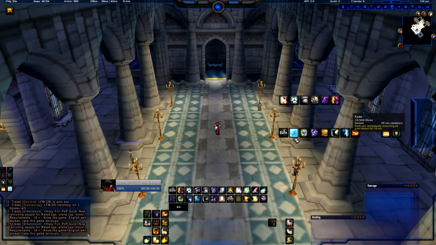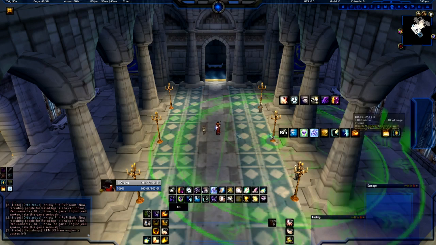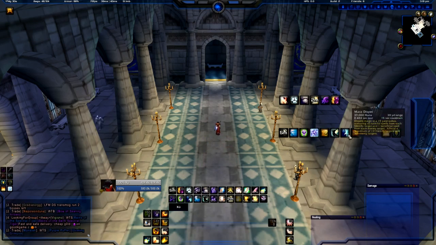Fade is getting rid of, I mean, not rid of mana, rid of threat. There's Dispel Magic, which is kind of like Purge that a shaman has, so that's getting rid of magic effects on enemies. There's Mass Dispel, which is basically a dispel, but it's got a big radius. There's Purify, which gets rid of a magic effect and a disease effect on an ally, and then there's also Fear Ward, Fear, and Shackle Undead. Shackle Undead and Fear are just CC, obviously. Fear Ward is quite nice. I don't know if there's any fights that have Fear anymore in these current raids. I don't think there is, but it's there. It's a utility spell, and then there's Leap of Faith, which is always quite nice to have.